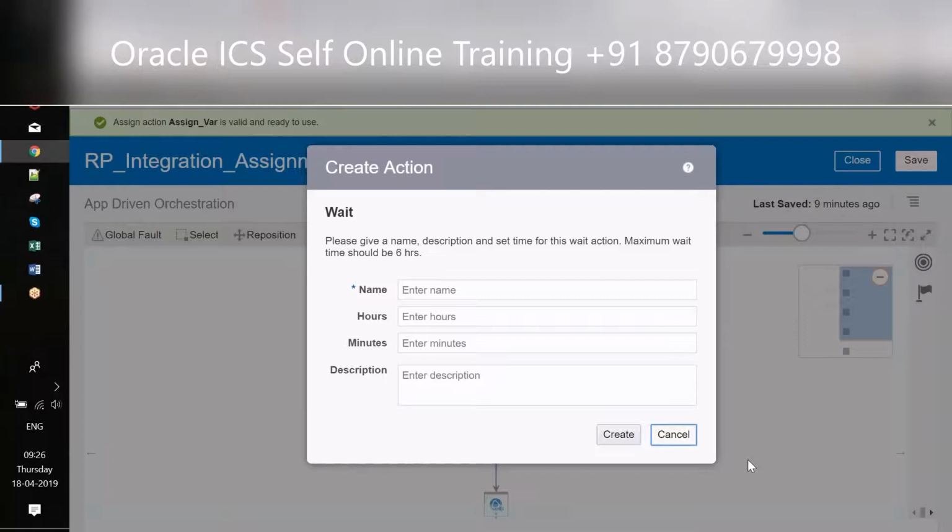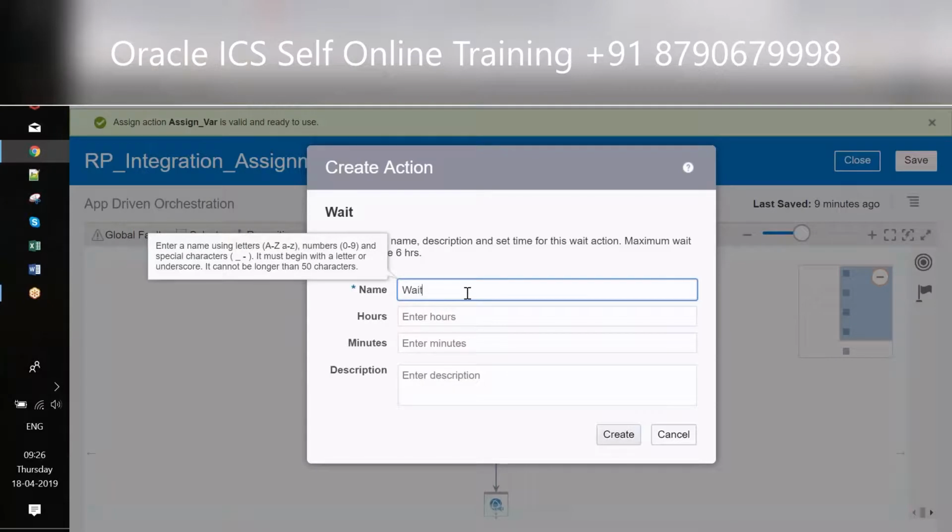This three-step process might not be the same for different modules, but this is a generic high-level understanding. This is not related to integration, but this is what happens on Fusion ERP. So in those cases, wherever we have to wait for some time for the other processes to get completed before running the next process, we use the wait activity to halt our integration from processing further. So you can name this activity, say wait something, based on your use case.